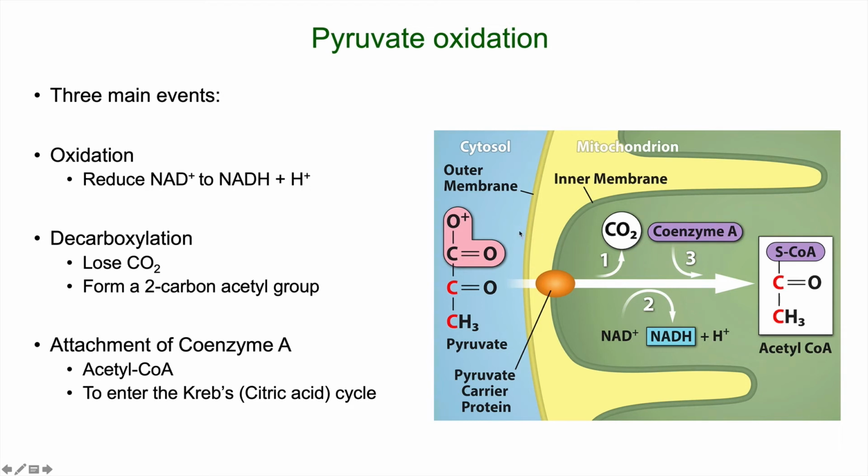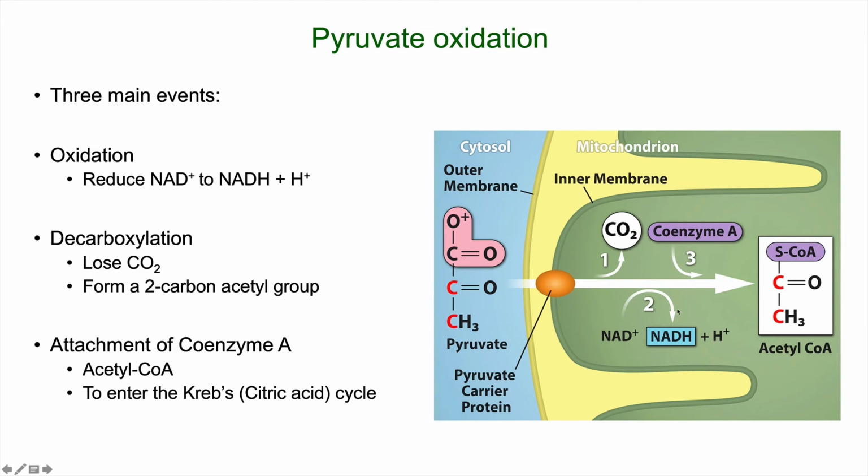And this is happening here. Here's the outer membrane. Here's the inner membrane. This is the intermembrane space. Here's the matrix. And the matrix is where this is occurring. So we kick off 2 protons, 2 electrons. We're also going to decarboxylate. When you decarboxylate, you lose a CO2. This CO2 is going to diffuse out of the mitochondria, out of the cell, into our bloodstream, and then be released in our lungs as exhale.